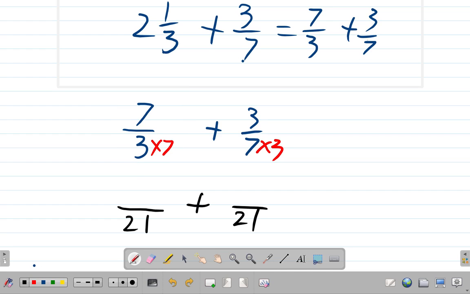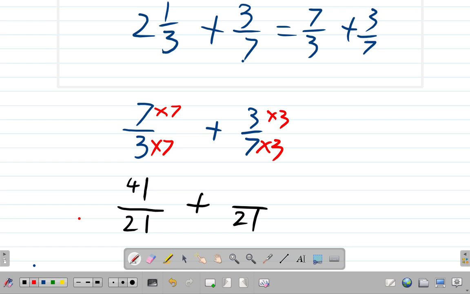So what you need to do to get back to the original fraction, the same value, it will only look different, is multiply what is up here by the 7 as well. So 7 sevens is 49 divided by 3 times 7, 21. This is really 7/3. The 49 divided by 21 has the same value as 7/3. It only looks different. What about the 3/7? 3 times 3, because you multiply down here by 3, you must multiply up here by 3 as well. Alright?